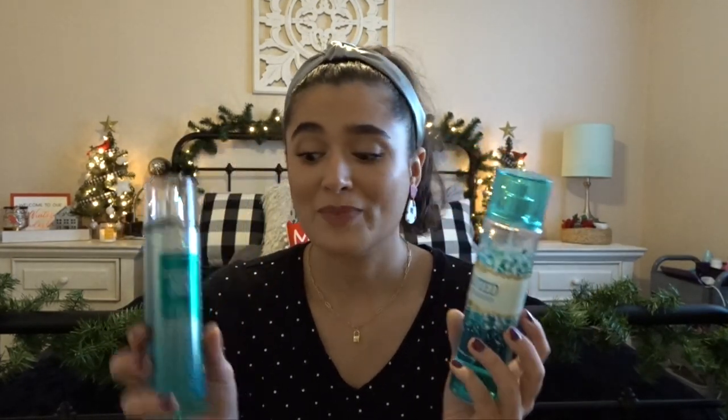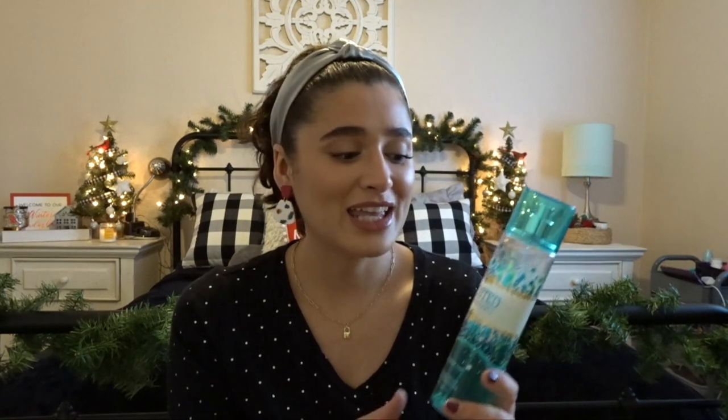They're very, very similar. I'm glad that I found a dupe for this one, because once I finish this up, I'm gonna be so, so sad, because this is honestly such a good scent, and I've had it for so long that it has scent memories associated with it. You know when you have scent memories with a special certain scent? Well, I've had this one for 6 years, so I've made a lot of memories with this scent. I always wore it for very special occasions, for parties or get-togethers and gatherings or meetings with family. And so this has very, very good scent memories for me.